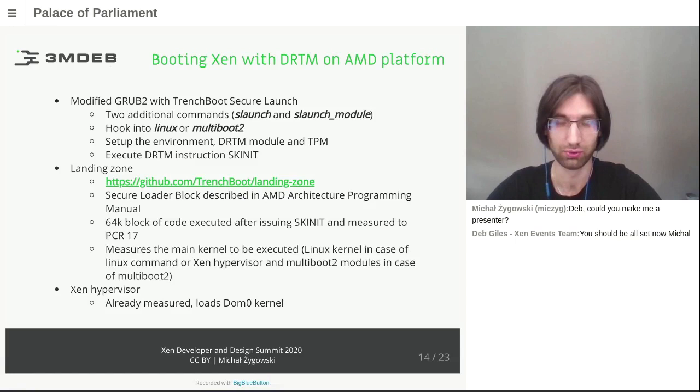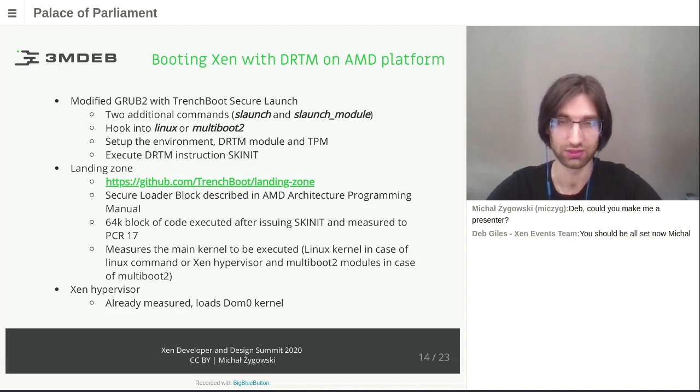And then the boot process is handed over to the landing zone. This, as I mentioned, is a secure loader block described in the AMD architecture programming manual. It is 64K big, and it is executed after issuing SKINIT and measured into PCR 17.